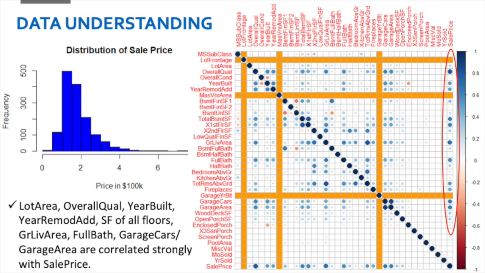On the right, we have a collinearity chart, which identifies 2 or more variables that are comparatively similar to each other. After finding the highly correlated predictors, we remove them from the data. And I would like to bring your attention to the dots on the right of the chart. The strong blue and orange values that are circled in the red ellipse are correlated with the sale price, and we use these variables in our model.